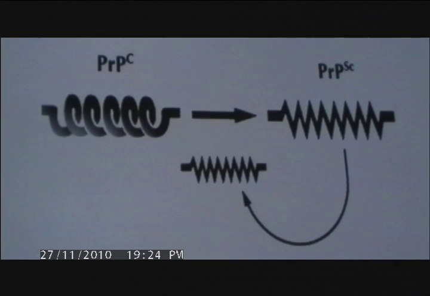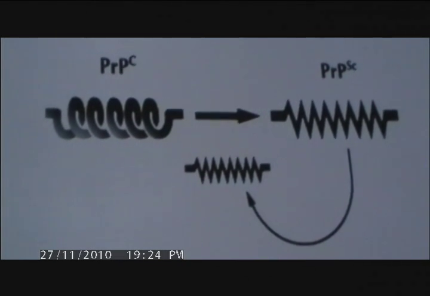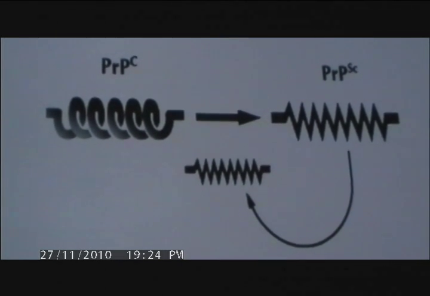There's a normal cellular protein, which all animals have, or at least all vertebrates have. It's most abundantly expressed in the brain, but it's virtually everywhere. It's ubiquitous. All cells and tissues in the body express this protein. The normal protein is a well-behaved cell surface membrane protein. It's rich in alpha helical content, hopefully conveyed by the bed spring. It's highly soluble in water and other solvents. It's easily digestible by the enzymes that break up proteins, called proteases. It's a good guy.